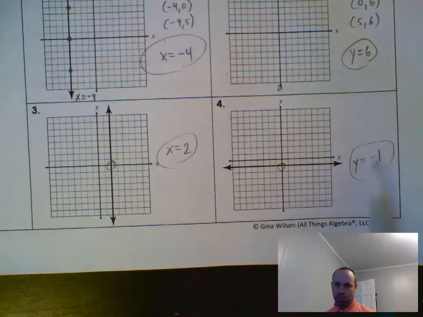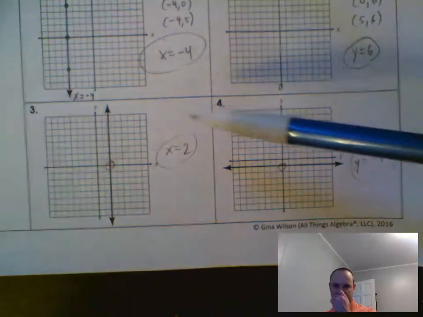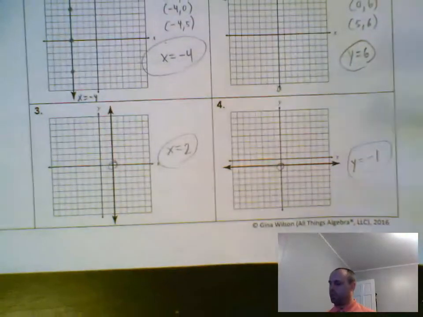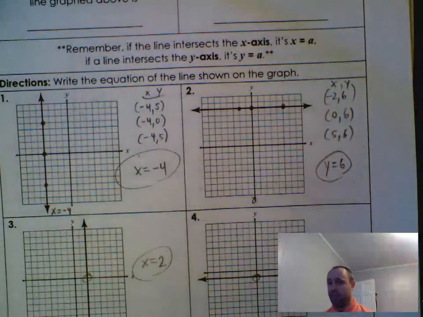So look at this one. It says y equals, even though it's a horizontal line. And this one says x equals, even though it's a vertical line. So you have to think of where it intercepts. Or, this always made more sense to me: I just plotted some points and then just thought of it. Okay, which number always stays the same?